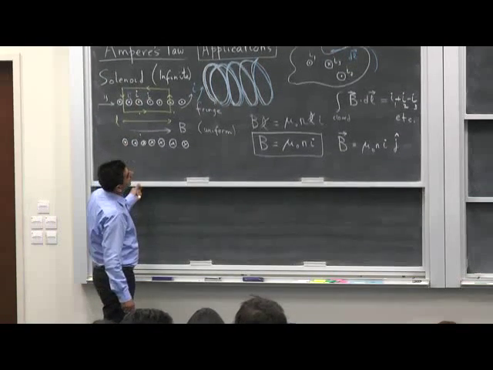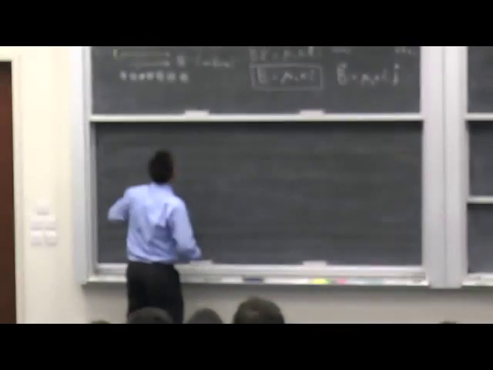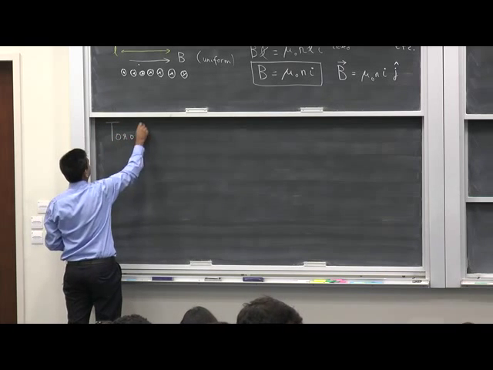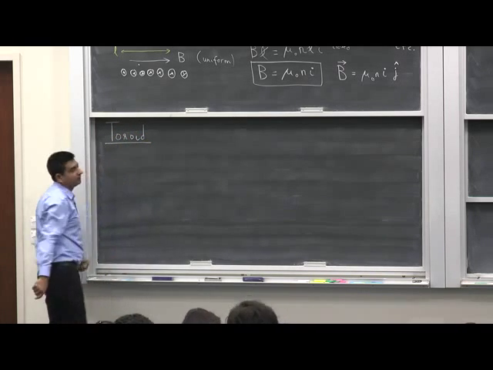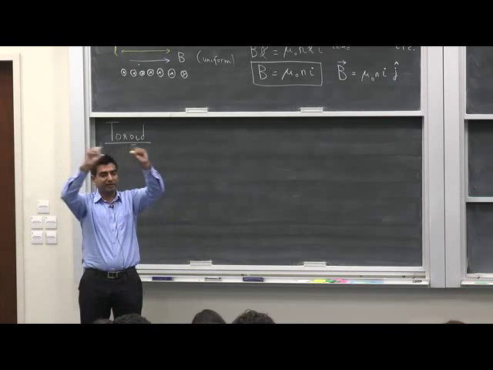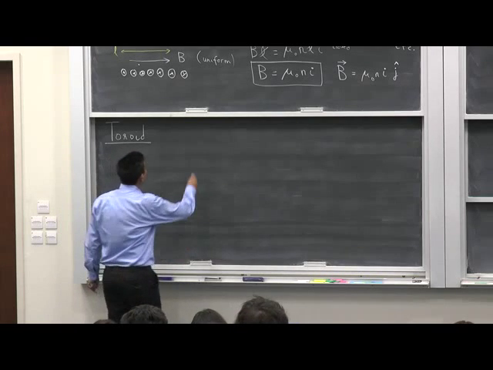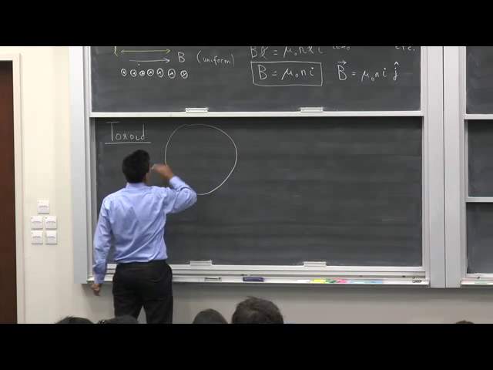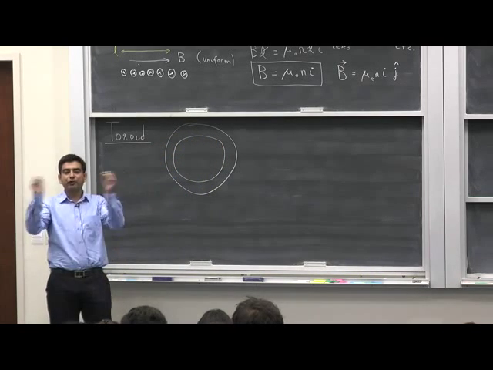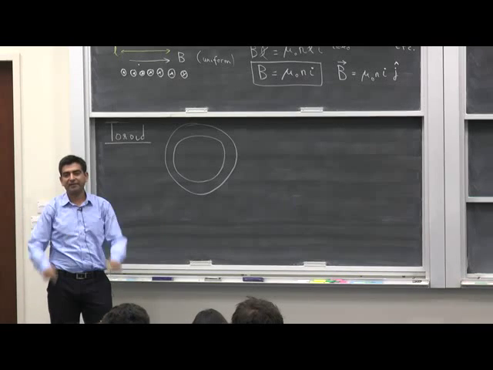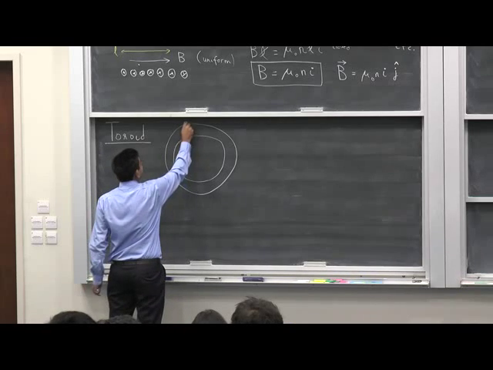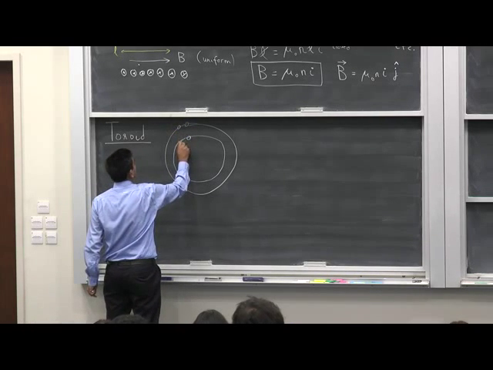Let's look at another example. Let's look at the example of a toroid. If I just take a solenoid and wind it on itself and make it into a donut, it becomes a toroid. So a toroid looks like this. It's a solenoid that has been wound on itself. The two ends of the solenoid have just been connected together. And now there is current that is going around in this toroid. Current coming out, going in, coming out, going in.